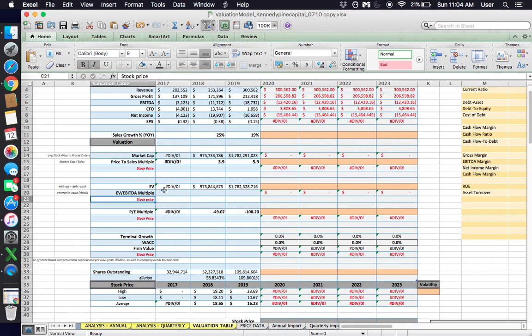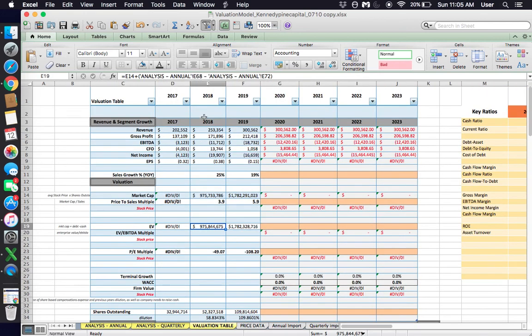Now, based on this enterprise value, you want to compare the enterprise value in 2018 to the stock price for 2018 and the EBITDA. So what you want to do is go ahead and see where it says right here. It's your enterprise value divided by your EBITDA. So this is your formula for the multiple. That's all you've got to do. You do your enterprise value divided by the EBITDA.